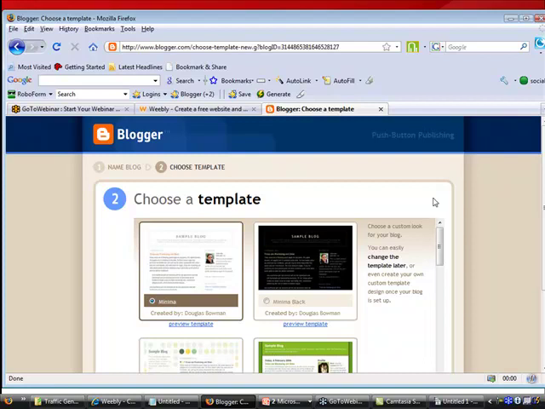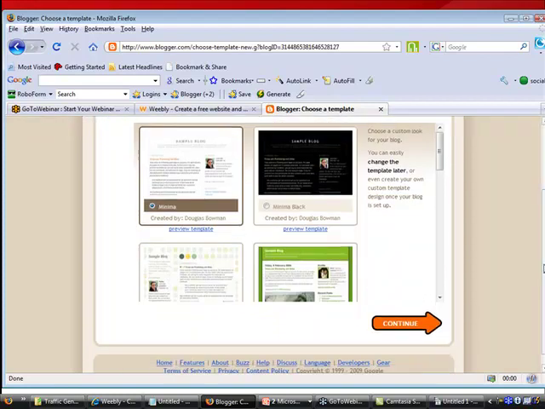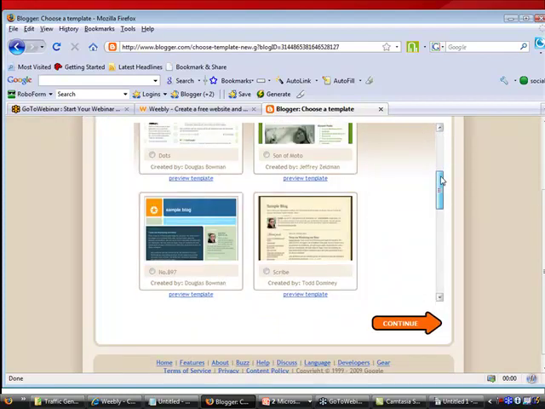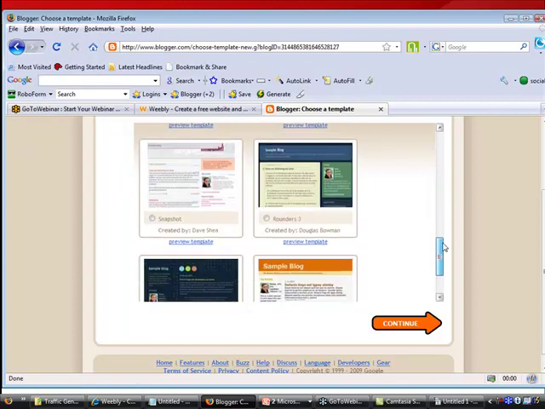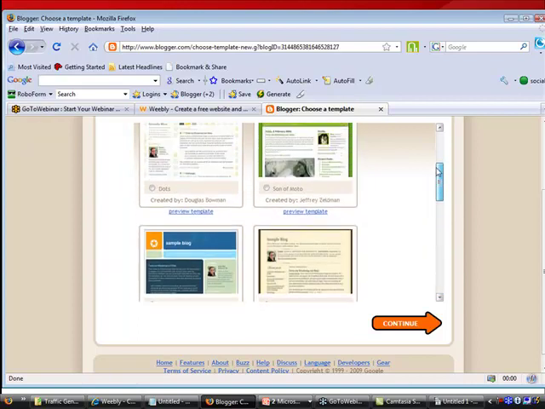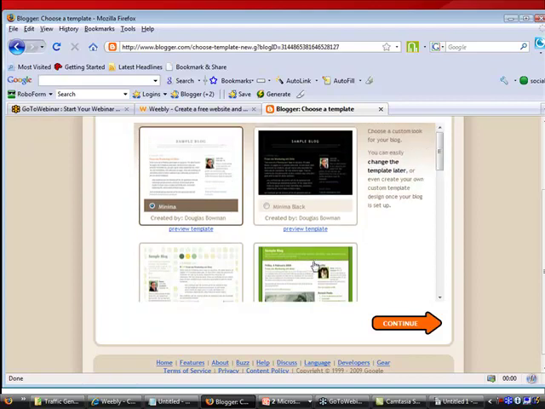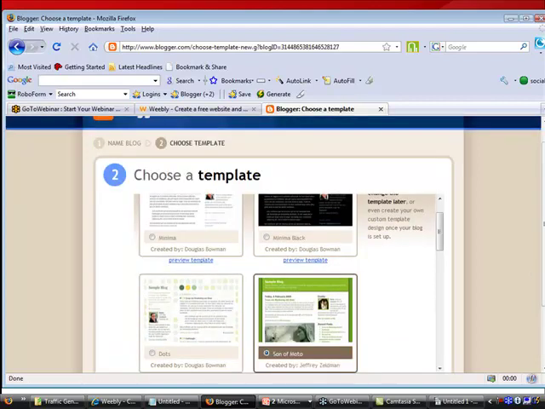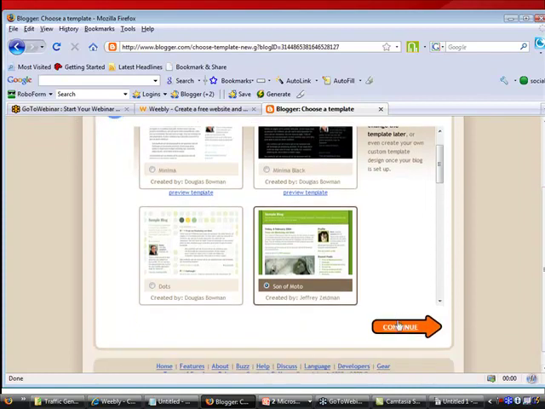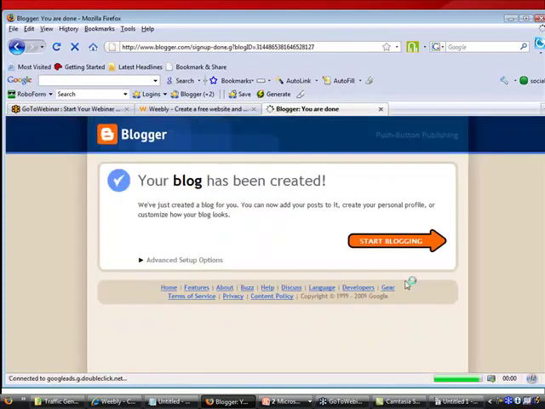Now once you've set up your blogger, just choose a layout. It's as simple as pointing and clicking your mouse. All these are very easy. You don't need web design skills. You don't need special websites to do any of these things. And this applies for promoting any kind of product. So then let's just choose green because we're kind of dealing with the money topic. So let's hit green there. Hit continue, and your blog has been created, and then choose start blogging.